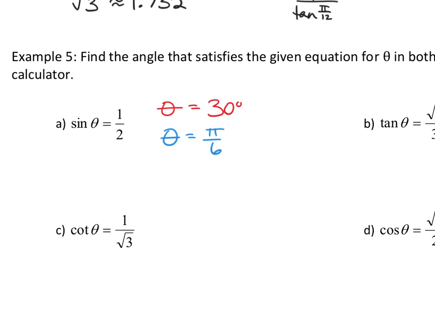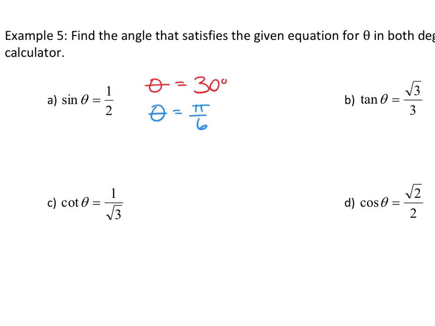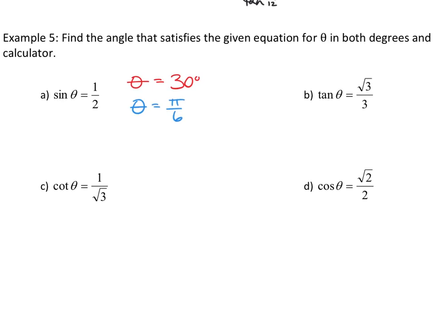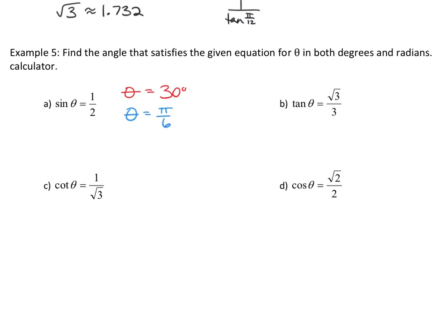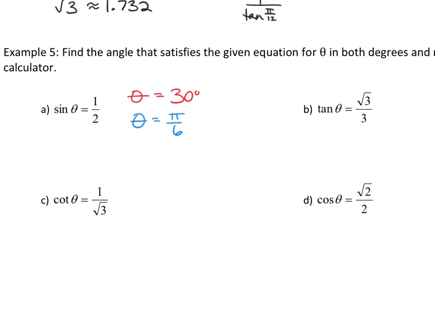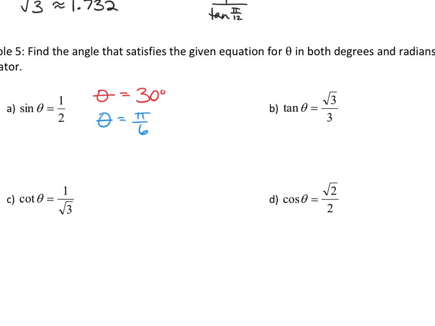I'm going to let you guys think through B, C, and D here. I'll give you a little bit. C might give you some trouble, but B and D you got right now. Here we go. See if you can think backwards. Okay, at this point I feel like we either got it or we're lost.